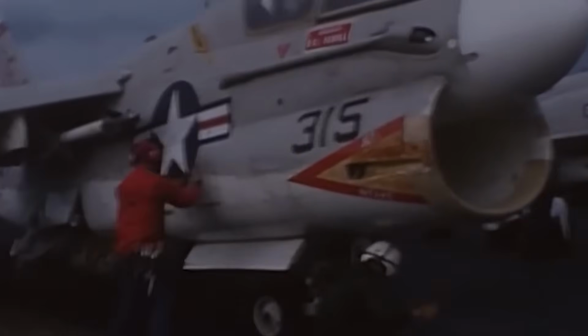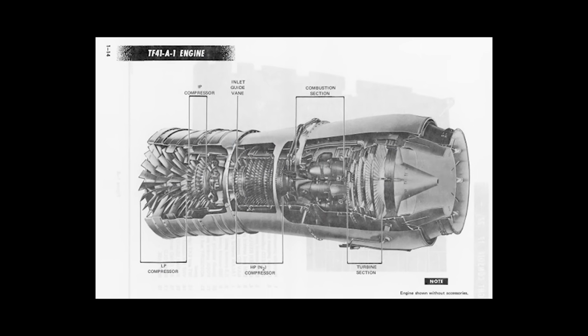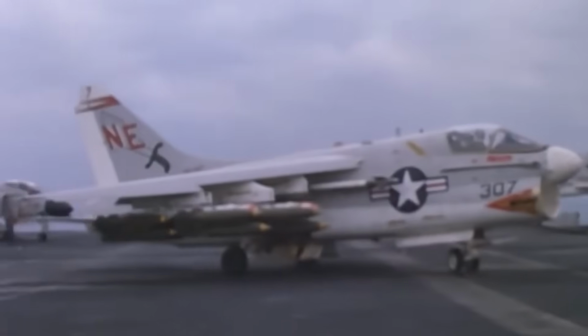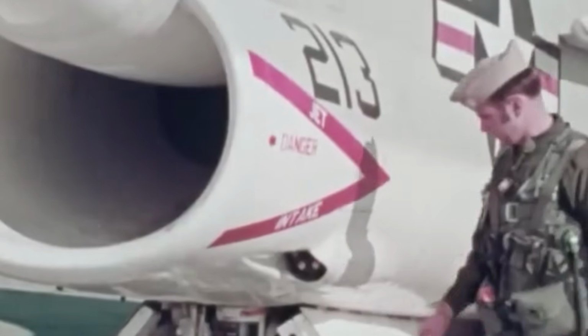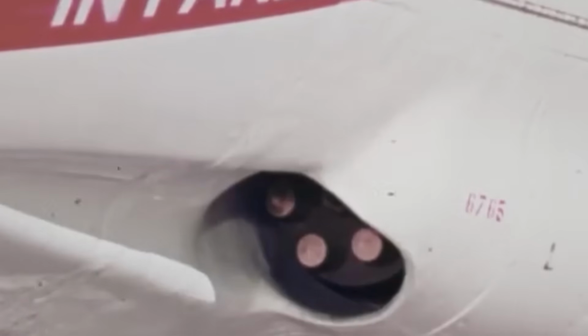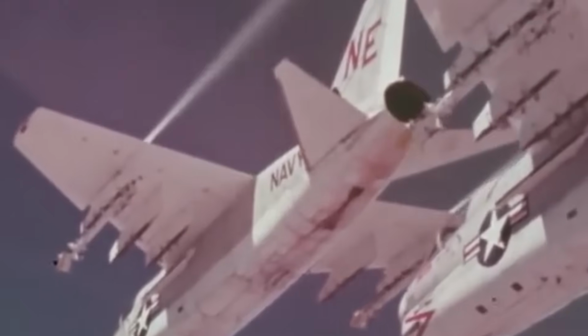These newer engines included the Pratt & Whitney TF-38 and the Allison TF-4102, a licensed version of the Rolls-Royce Spey engine known for addressing the early A-7 model's issues like compressor stalls and insufficient thrust. When it came to armament, apart from its sizable payload, the Corsair was originally fitted out with 2 cannons on the underside of its nose. In later versions, these were upgraded to a single, more powerful M61A1 Vulcan, a 6-barrel, air-cooled, electrically fired Gatling-style rotary cannon that could fire at an impressive rate, making it highly effective for strafing runs and air-to-air combat.